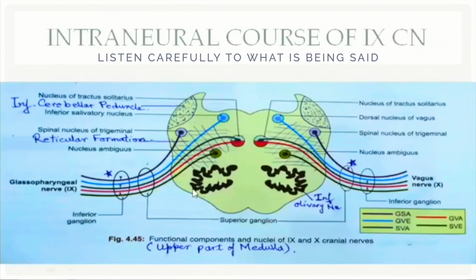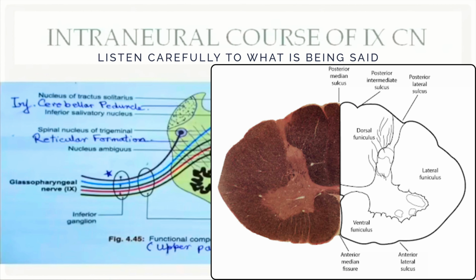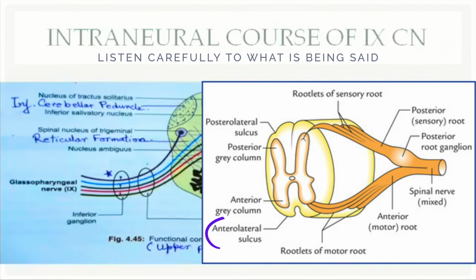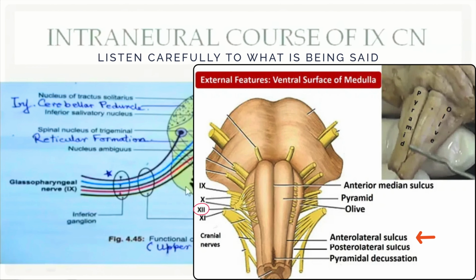One more thing before I move to another slide: when you look at the ventral aspect of the brainstem, there are sulci, right? Like you have sulci on the cerebral hemispheres, you even have sulci on the brainstem, and you even have sulci on the spinal cord. So in the spinal cord, there was this anterolateral sulcus, and from that anterolateral sulcus, there were efferent nerve rootlets arising from the anterior horn of the spinal cord, right? So that means the rootlets which emerge from the anterolateral sulcus are actually efferent nerve fibers, autonomic fibers or the somatic fibers from the spinal cord. So here, this area you're seeing is pyramid and olive. In between pyramid and olive, there will be anterolateral sulcus extending down.